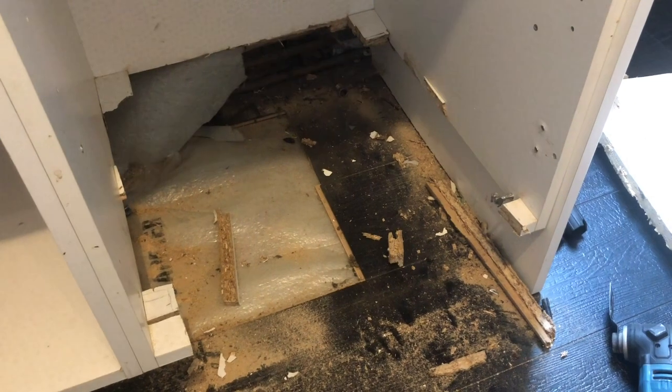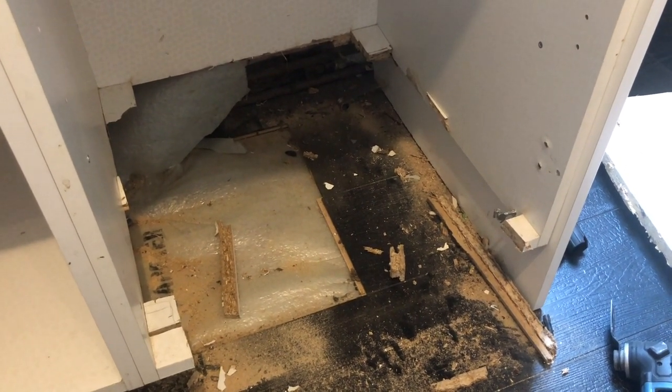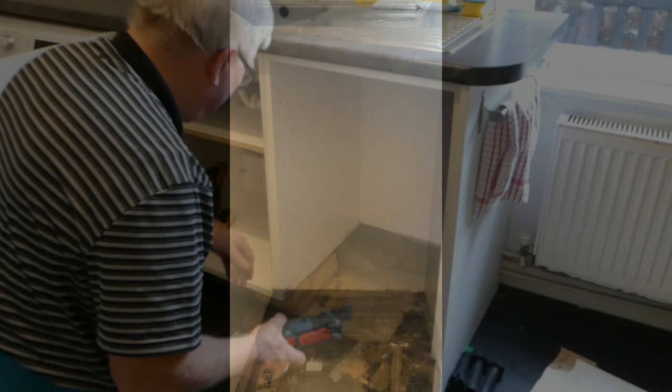Well, it certainly looks a bit of a mess at the moment, but we'll tidy it up and then we can move on. Okay, having got the base out, we can now take the back panel out.